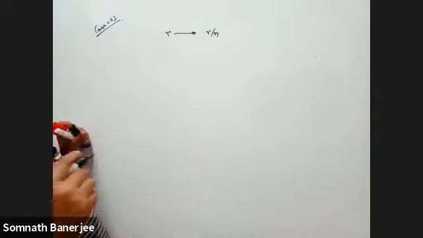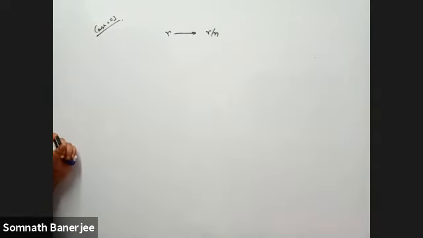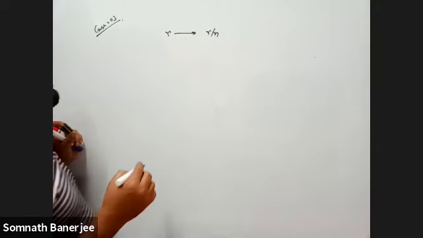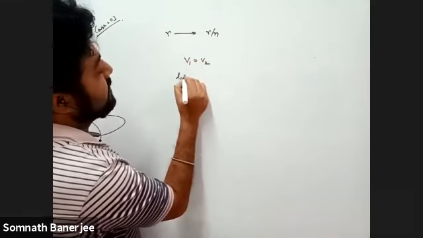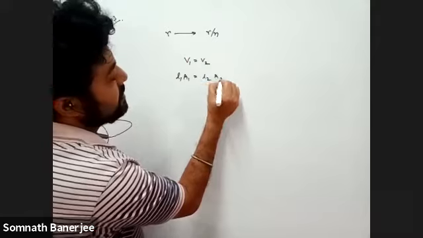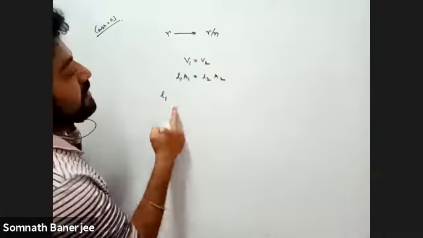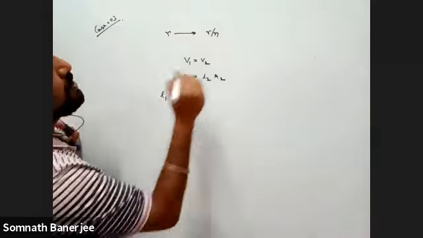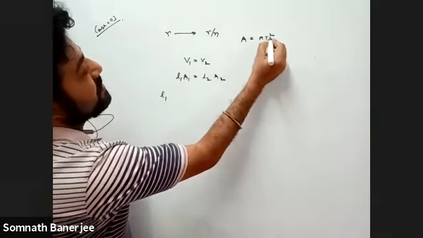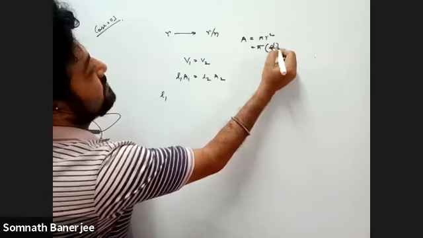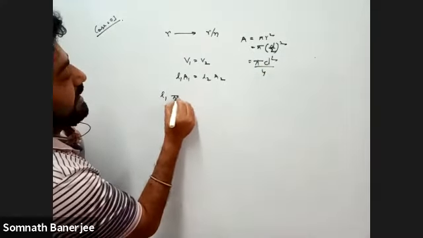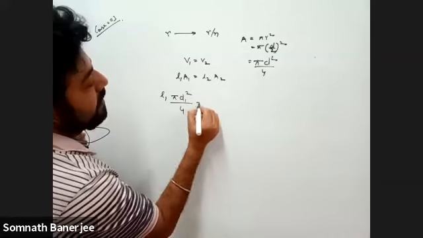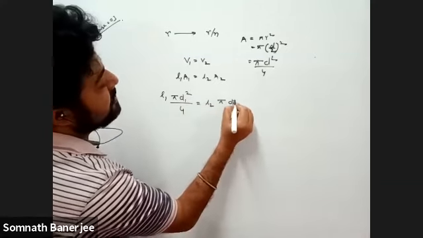So we know again, for changing the radius or diameter of the wire, length and cross-sectional area both change and volume remains the same. So volume 1 equals volume 2: length 1 times cross-sectional area 1 equals length 2 times cross-sectional area 2. If you mention it in terms of diameter, area means pi r square, or in terms of diameter, you can write pi (d by 2) square, that is pi d square by 4. So you can write area as pi d1 square by 4, and for L2, pi d2 square by 4.